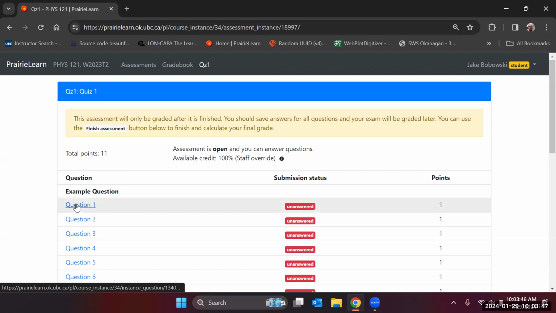Just a reminder, the quiz will be open for a 1-hour window from 10 to 11. When you start it, there's a 40-minute timer and you have to finish within that 40 minutes. So if you want the full 40 minutes, you must start the quiz by 10:20. If you start after that, let's say at 10:28, then you'll only have 32 minutes to complete the quiz. Okay, any questions about any of that?